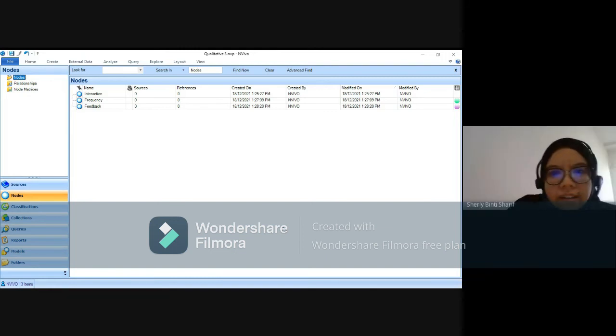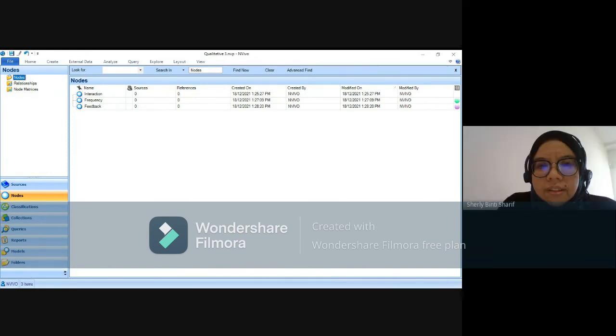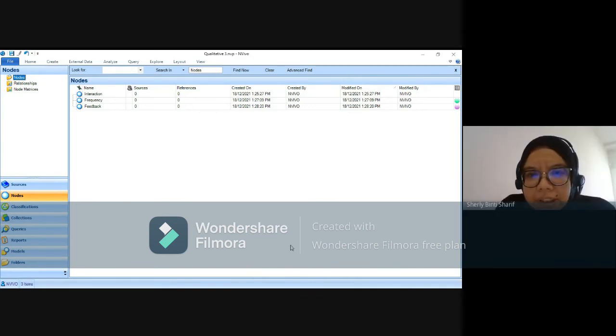Oh, you can't? Yeah, I can just see the NVivo windows with the notes that you created after you finish writing. I'm not very sure why that is, because I'm sharing my screen. Sorry to interrupt, I think the pop-up tab is not appearing. But once you finish writing, it appears. Yes, I see. So I think so.